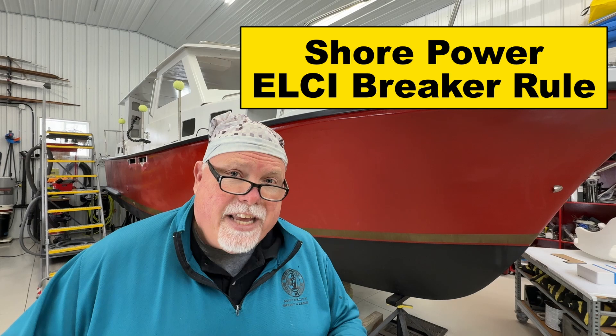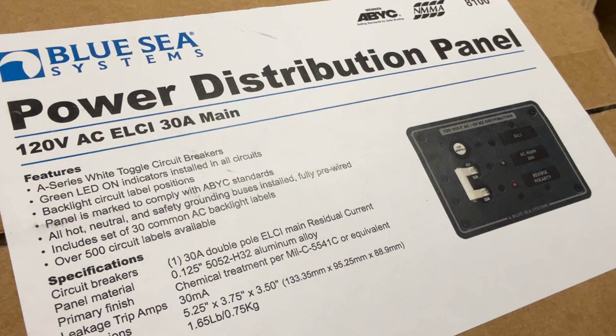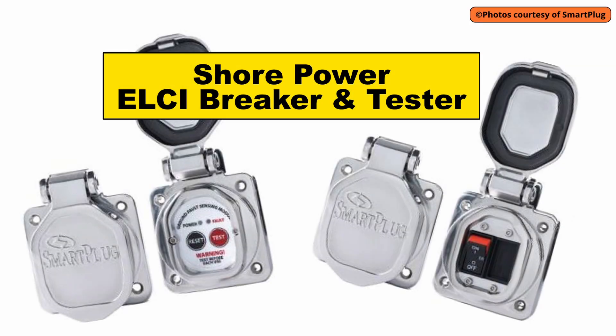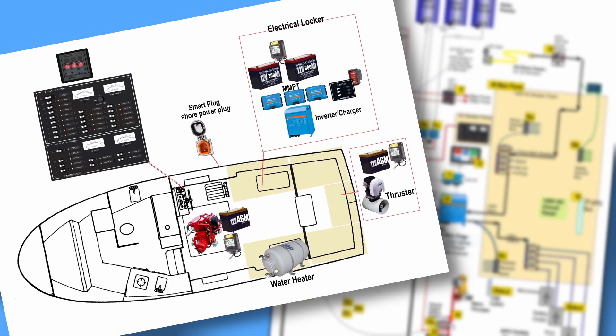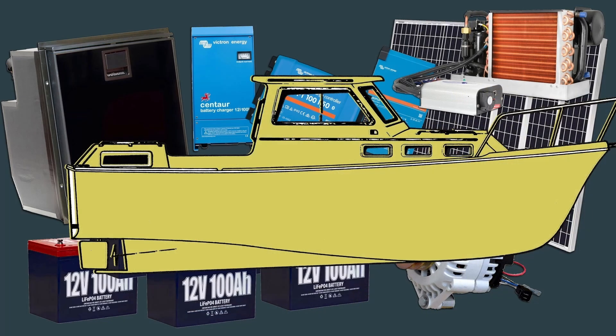In addition, there's another rule that says all shore power needs to be connected to what's called an ELCI — Equipment Leakage Circuit Interrupter. It's basically like a GFCI like you might have in your kitchen or bathroom — a breaker designed to trip if there's any leakage in the 120V electrical system. It prevents stray electrical current from going into the water and possibly injuring someone swimming near the boat. Smart Plug makes an ELCI with a circuit breaker tester — something I'd like to get. We'll talk about the main panel, mock-ups, and ELCI in another episode.